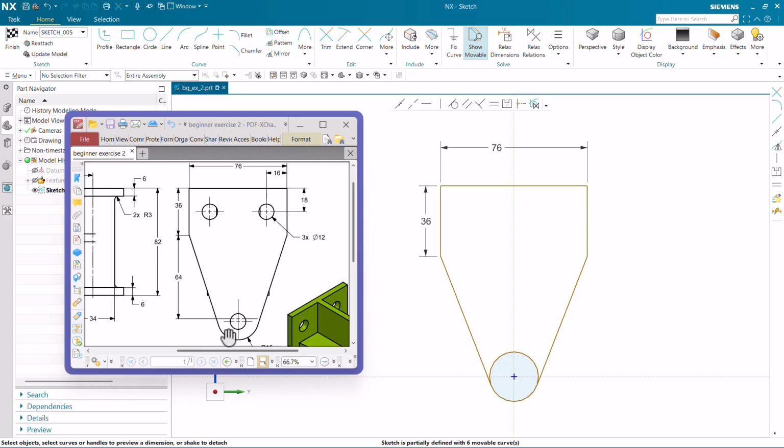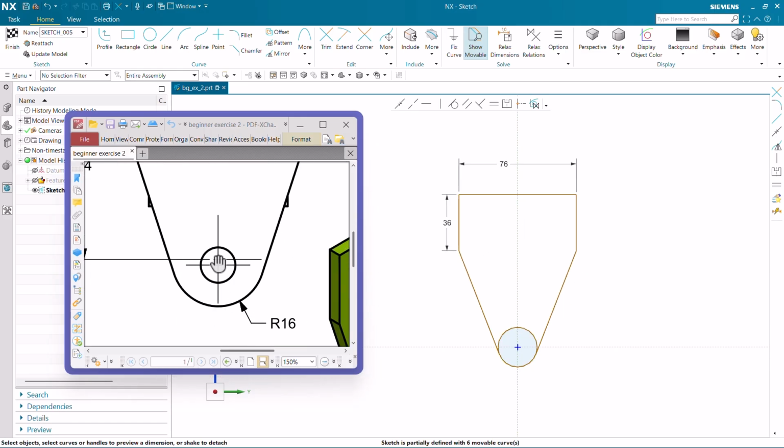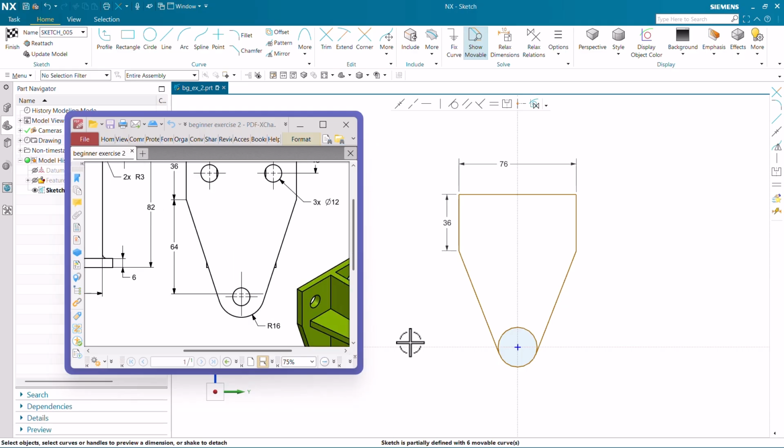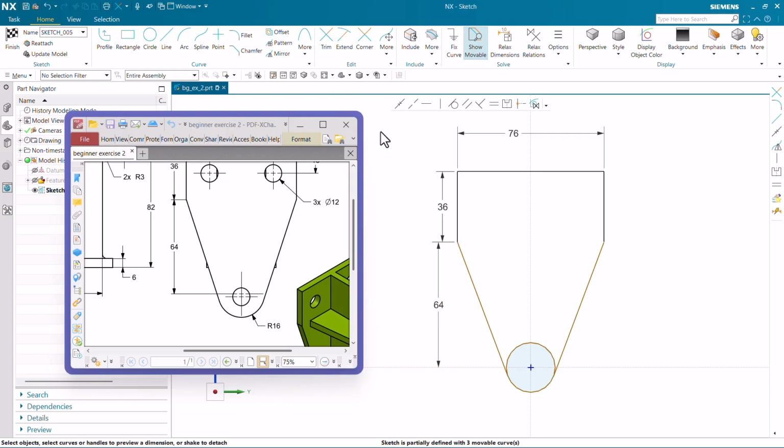And then what we have, this is 64. That means this radius 16 is sharing this axis and this is going to be at 64. From this point to the horizontal, this is going to be 64, and I'm going to trim this portion and have the radius.